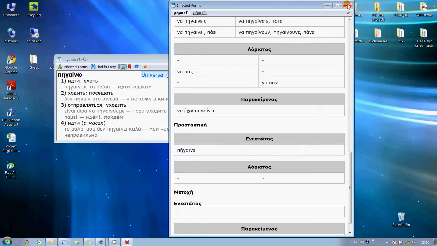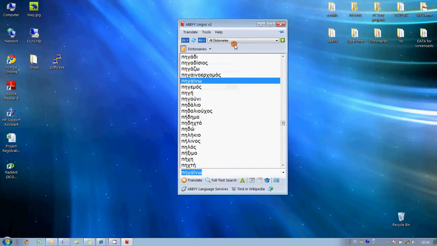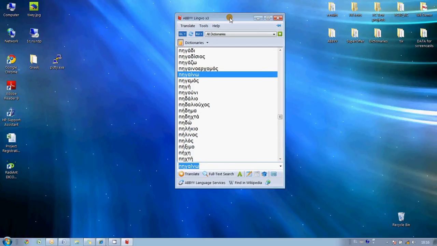So this is great, but very frequently when you work with foreign languages, especially such difficult ones as Russian, Greek, you're not always sure how to spell the word correctly. For example, in the Greek language there are more than 5 letters and combinations of letters which are pronounced like E.